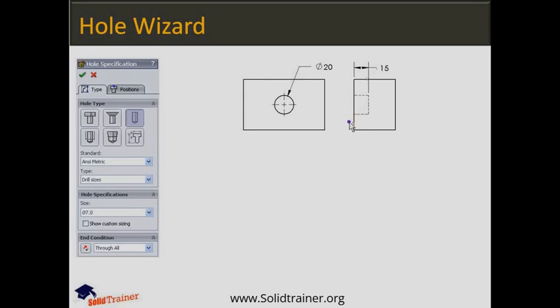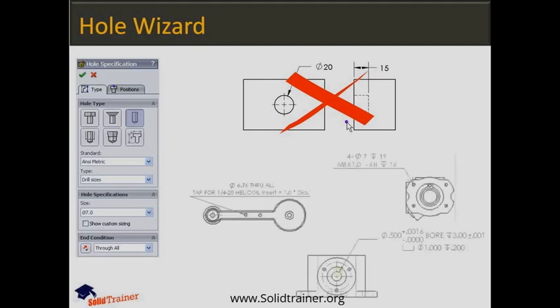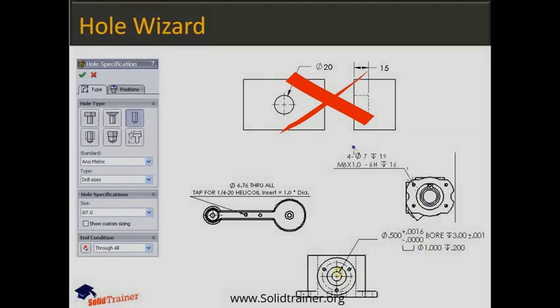But is this the correct way to dimension a hole? Well, it's not. Holes are dimensioned using hole callouts. The advantages of making a hole using a hole wizard in SolidWorks is the capability to automatically add these hole callouts in your SolidWorks drawings.